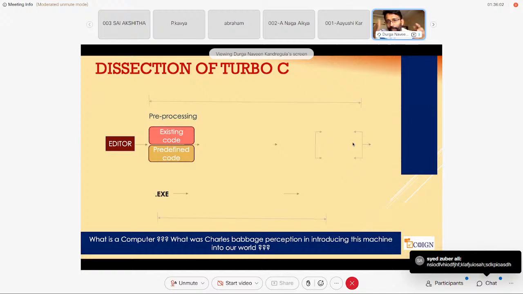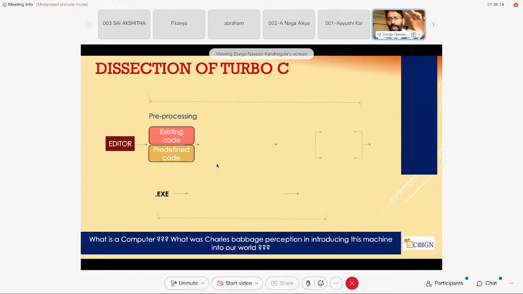Now, the program is going through this journey. First it will complete pre-processing, then it will go to the next component, then the next, and the next. What will happen is, every time they have to refer to this call, they should go back to the header file for the body. Is it not a tedious, time-taking process? Every time you do some process on this program, to refer to it, you have to go to that header file. So rather than that, it does the pre-processing module.